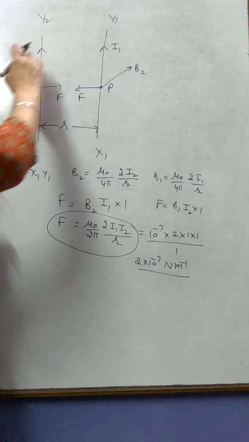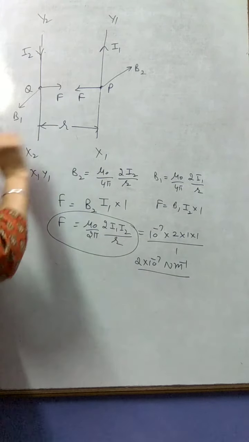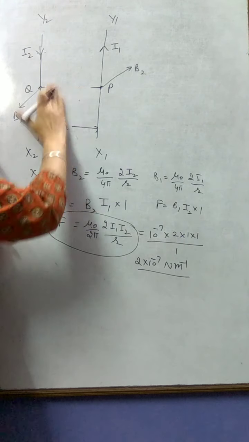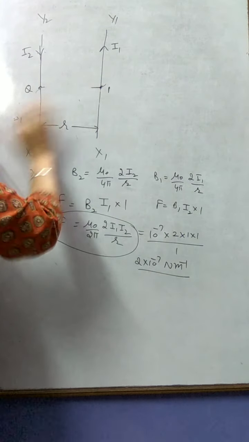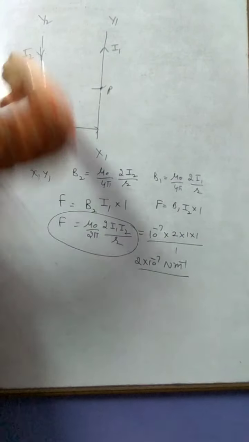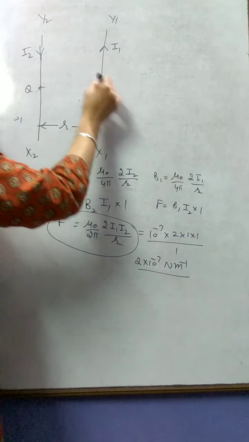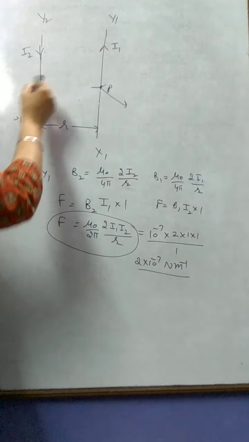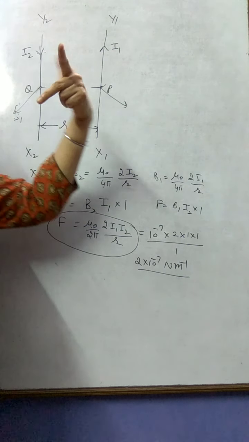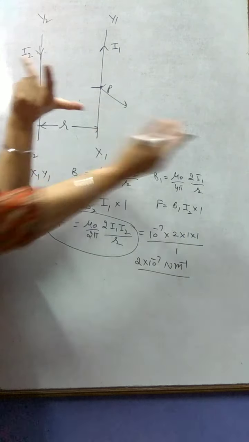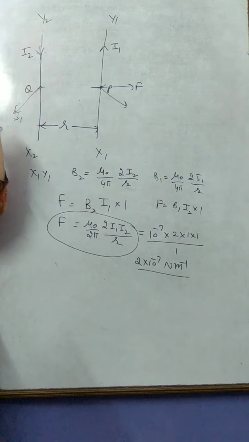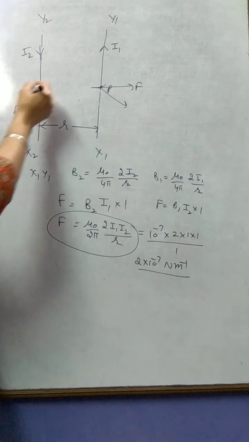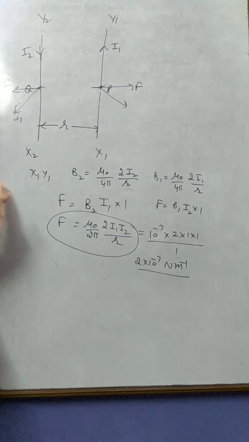If they carry current in opposite directions, then they repel each other. Because now the direction is changed at point P, this is the direction. For this it is again the direction. So this is outward current, the force is outward. Or here we consider the current is downward, by Fleming's rule they oppose each other with the same force.